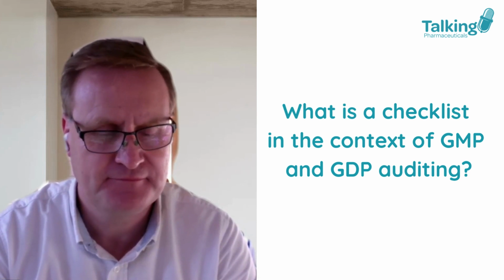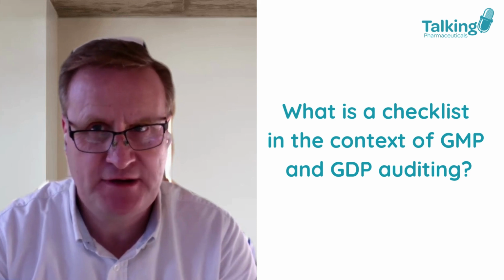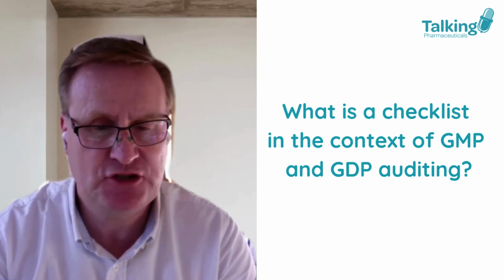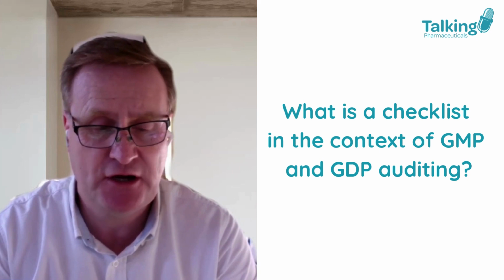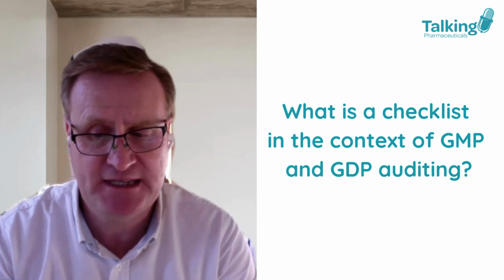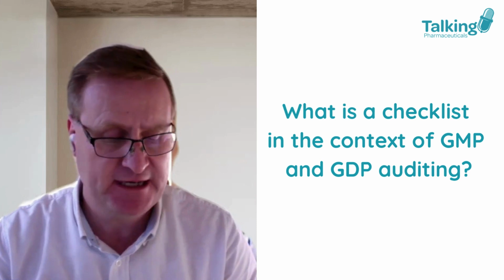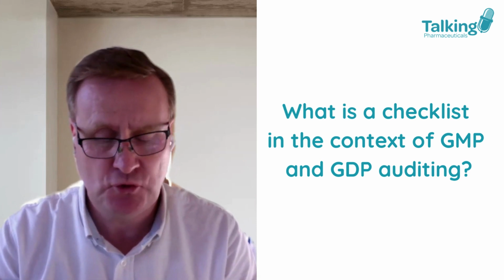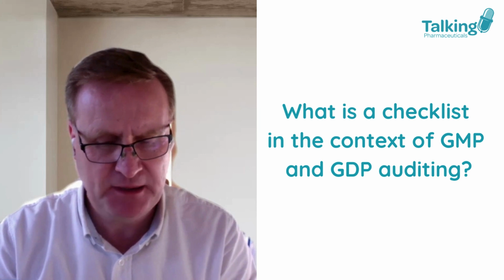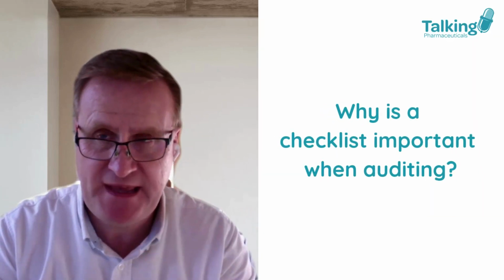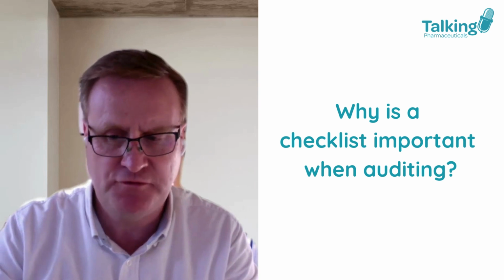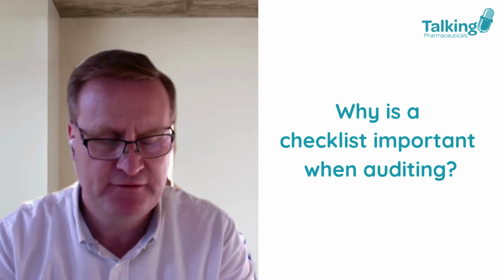Okay, and how is a checklist created? So a checklist is created using the standard to which you're auditing against. What you do is you go to the standard, see what the standard's expectations are for a particular area that you're going to audit, and you use the standard to create a checklist to make sure that you look at all of the key compliance areas when you're actually doing the audit itself. Okay, and they're very important, I imagine. They're very important tools for an auditor because without a checklist, it's easy to miss things or forget to ask certain things that are important for the audit itself.